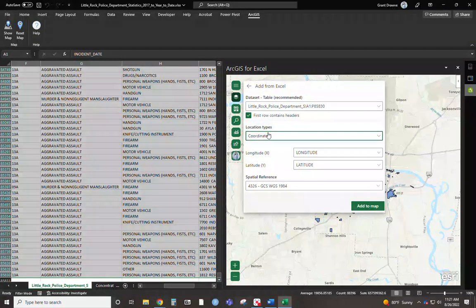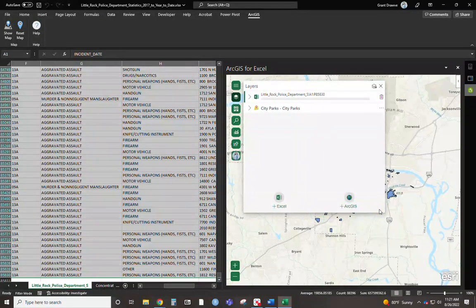To see, it already had lat and long in it, so it auto-generated that and filled it in. This has, you can see down there, just about 85,000 rows. I'm going to hit Add to Map. It's actually loading pretty quick. So even with 85,000 different points, it is loading those coordinates into the map itself. Again, that's going to be hard to establish from a visual eye what this looks like in comparison to parks to crime, but it's loading that up. You can see in the background that it is generating all those points based on the latitude and longitude provided by LRPD that we downloaded through their open data portal.